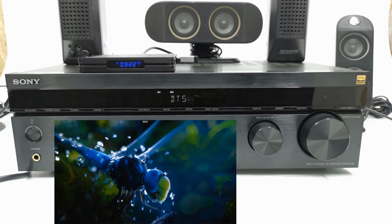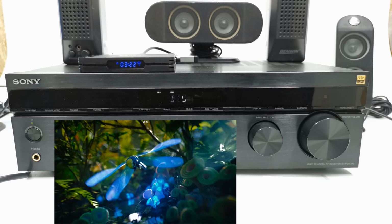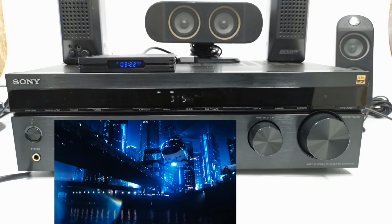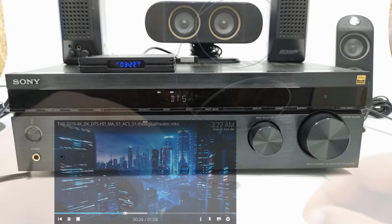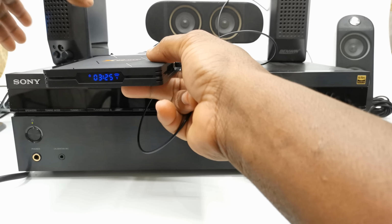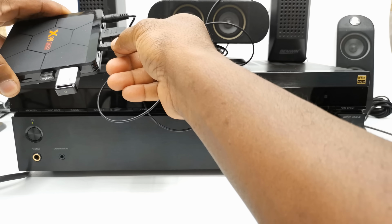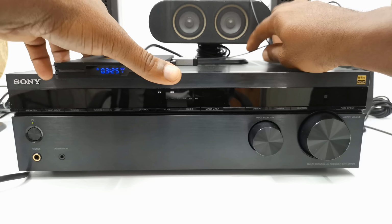So this test shows that the X99 Max has Dolby Atmos and DTS audio output via the Kodi Media Player, but I didn't get Dolby TrueHD. I also double-checked it on the VLC player, but the results were the same. I will now switch the receiver to TV mode to test Dolby Atmos and DTS audio via the optical audio cable I connected to the back. You will also have to switch the audio to SPDIF output in the settings area.